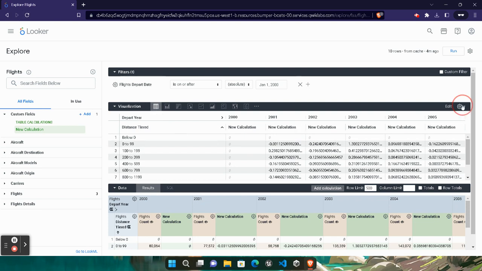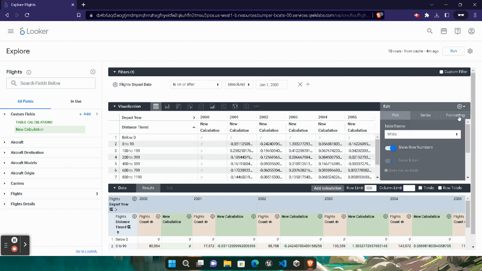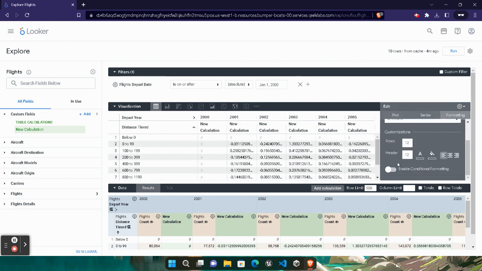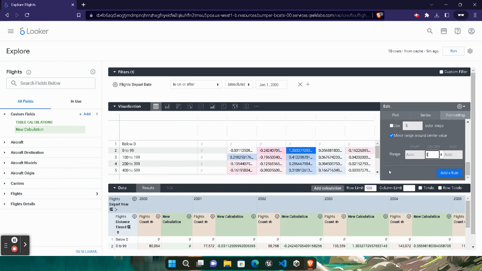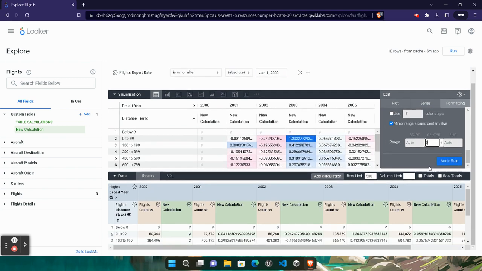Now simply click on the gear icon once again. And now this time select formatting. Scroll down a little bit, click to enable this option, conditional formatting. Enable it, wait for it to get enabled. Don't worry if it shows any delay or latency, wait for it to enable. And then simply click on the add a rule button. And we simply need to save it. Simply click on add a rule button if it throws any error. It's showing some delay or latency, don't worry.